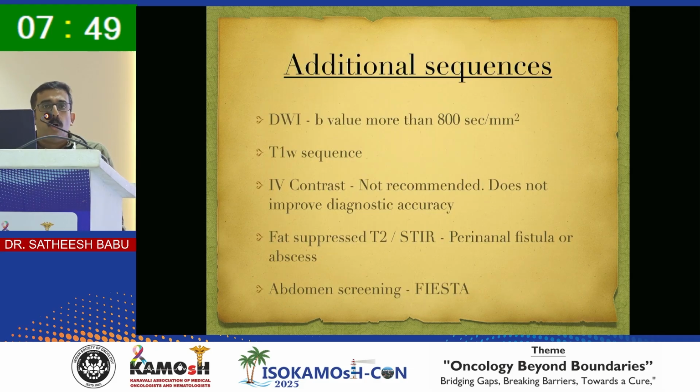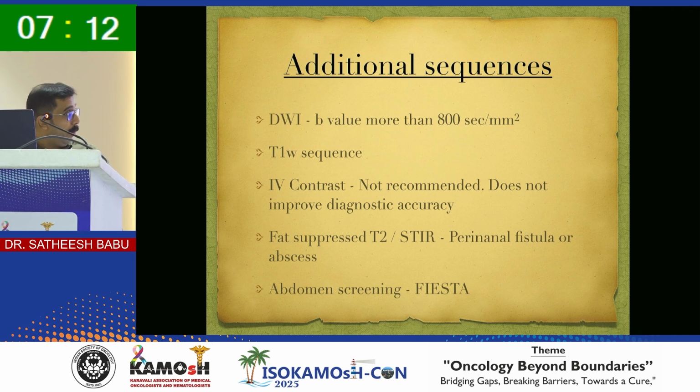Based on the SAG T2, you have planned axial T2 and coronal T2. The workhorse of MR rectum is the T2 sequence. That's the only sequence a clinician needs to see. Additional sequences we take are diffusion weighted imaging, for following up during the post-chemotherapy MRI. Then a T1 sequence to rule out marrow infiltration or marrow deposits. Just like T2 is the workhorse for rectum imaging, the T1 sequence is the workhorse for marrow infiltration.